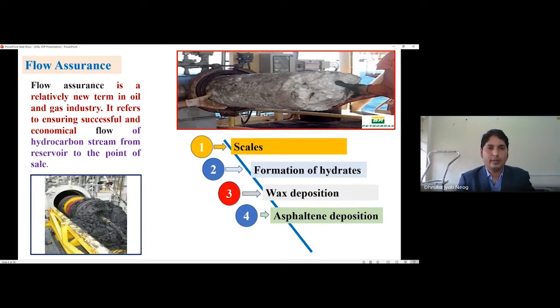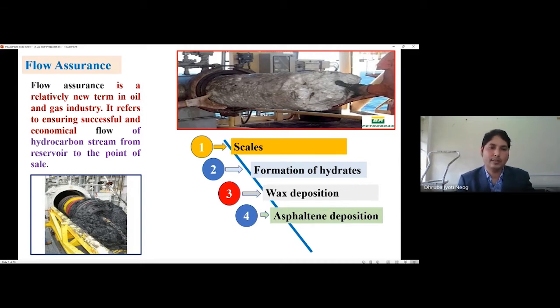So flow assurance is nothing but a discussion of the solid deposition issues which may take place in the porous reservoir or in the formations. Therefore, it will give hindrance for the crude oil to flow, because crude oil will be flowing through interconnected pore spaces, and these solid deposits also develop and take place in those void spaces through which crude oil is otherwise supposed to flow. Therefore, it will provide hindrances for the fluid flow from the reservoir.